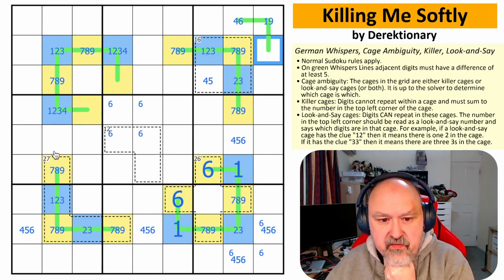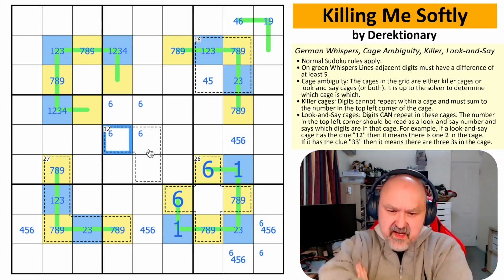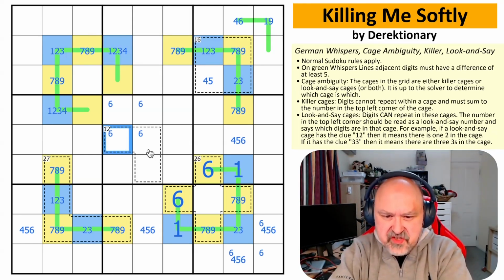Okay, so where do I go from here? Still don't know what this cage is. This is a killer cage. This could be anything. This 12 cage, all I've got to do is put a 2 in it and it's fine. And I can't eliminate a 2 from that at all.